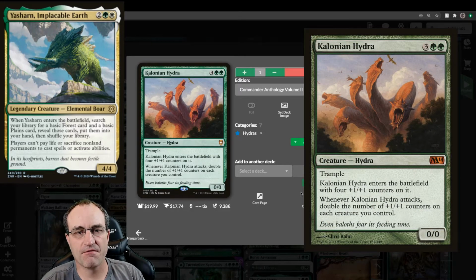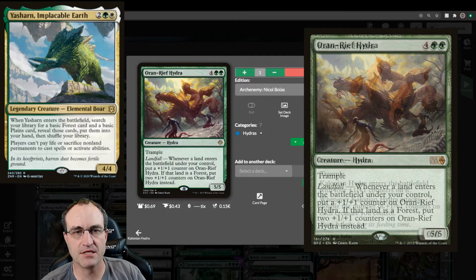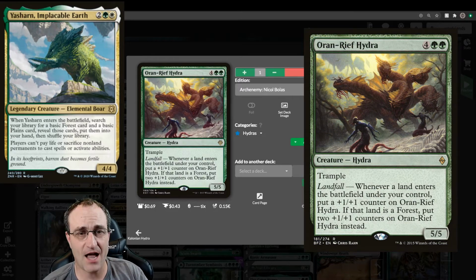Colossal Hydra for 5. This is one of the few Hydras we have in this build that isn't an X green, where X is the amount of counters. Trample. Colossal Hydra enters the battlefield with four +1/+1 counters on it. Whenever Colossal Hydra attacks, double the number of +1/+1 counters on each creature you control. Self-explanatory. This is a beast. Well, technically it's not a beast, it's a Hydra.